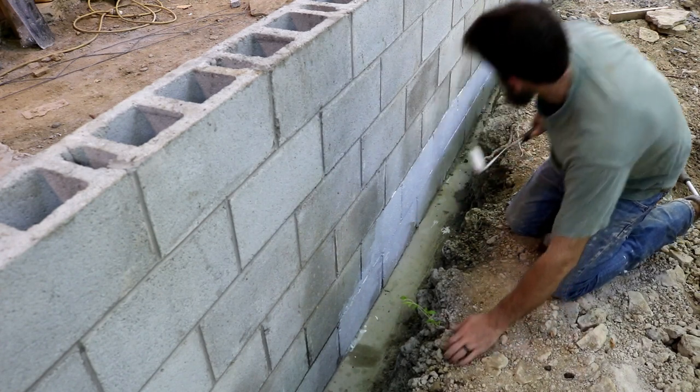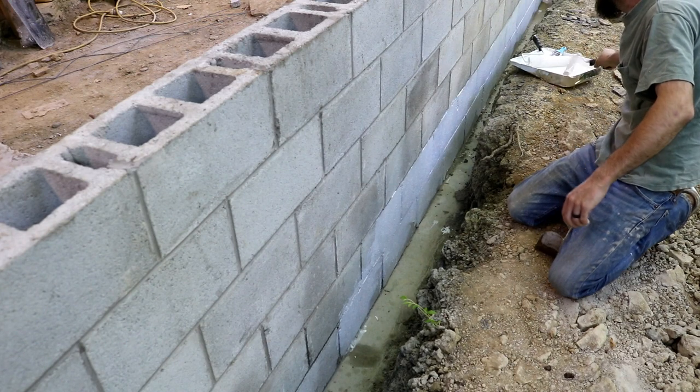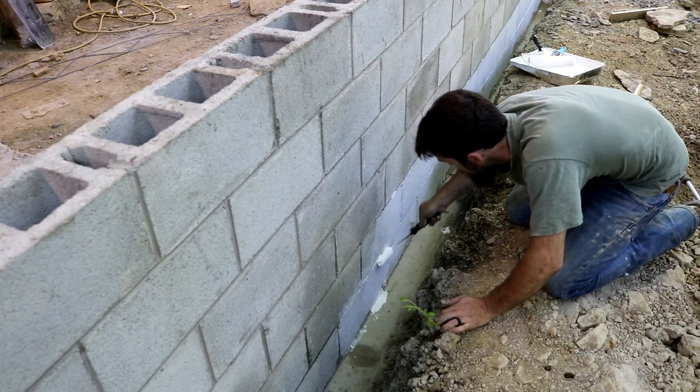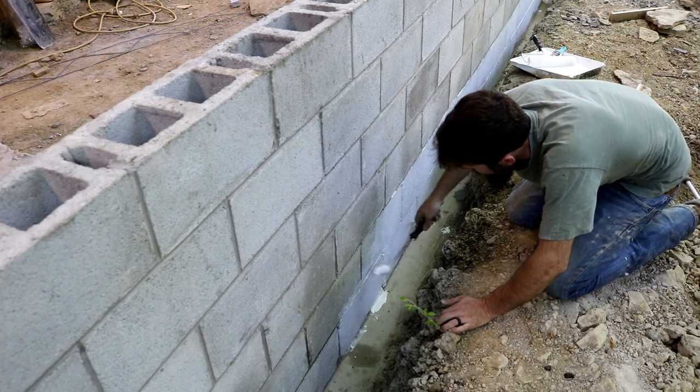I'm trying to put this stuff on relatively heavy. I'll come back and do next to the ground on the second coat. I mean, it's not going to be 100% sealed, obviously. It doesn't need to be. It just needs to keep the vast majority out.